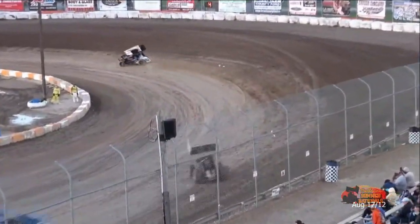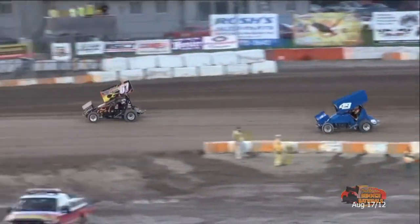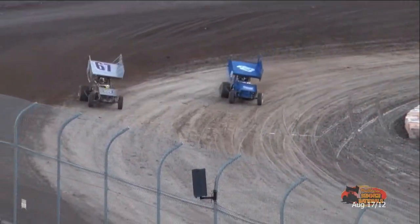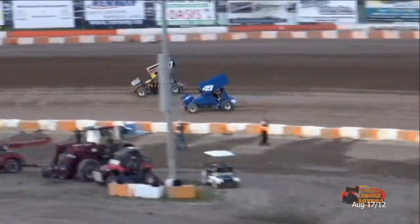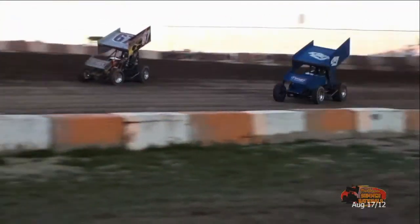Not very close together. Hoddick makes the charge into 1. Justin Barger just ran his quickest lap at 13.759. Second still is Steve Collins, but Todd Hoddick on the charge. This could be for a redraw spot. When this group came out, Rich, they were turning their first session like 18 seconds. They've already shaved 5 seconds off the hot lap time. And Barger getting quicker as the track comes in.